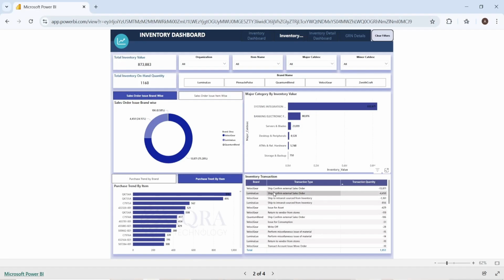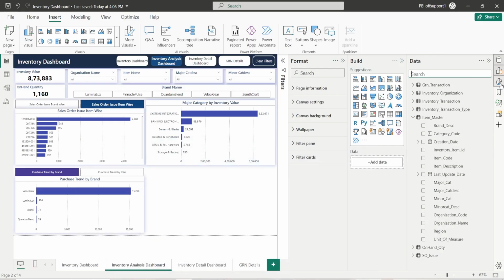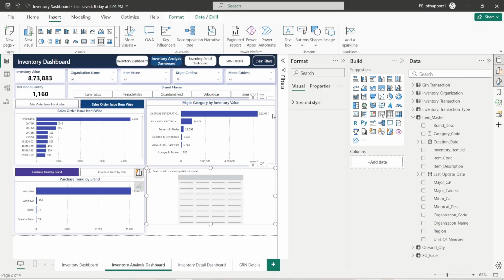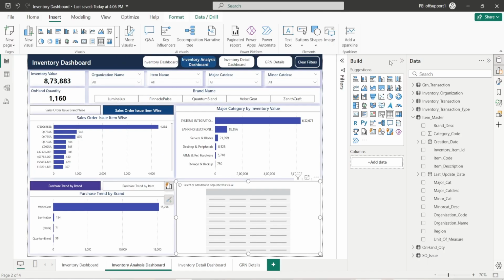We have one more chart. This is a simple table chart for inventory transaction. It shows the brand wise or transaction type wise quantity, number of transaction. So we have to add here first a simple table chart and give the height and width. Now we have to add the fields.